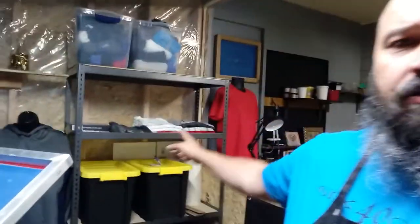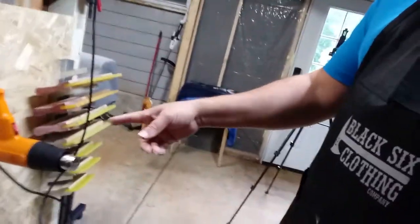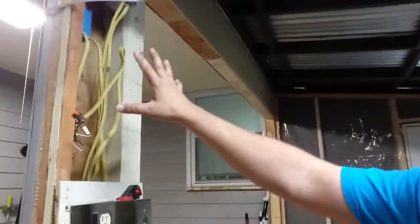I got the banner — gotta use it for something. I've got the heat gun. This is a really cheap heat gun — I do not recommend this one. I'll be replacing it; I've already got one to replace it with. I've got the squeegee station set up. That's not live, so don't worry — I'm not burning the place down. Air compressor down there, I got a heater, trash, and the pressure washer to clean my screens.